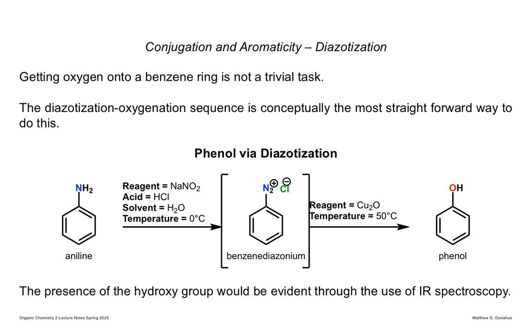The reagent that we use for this process is copper oxide, so Cu2O. Really, it's a form of O minus. Notice it's not hydroxide, it's just oxide. Because you're in acidic conditions, ultimately this H does come from the acid HCl, but the oxygen is going to come from that copper oxide. And we know by now that through IR, the OH stretch has a unique signature to it. That's how we know we've correctly installed it.